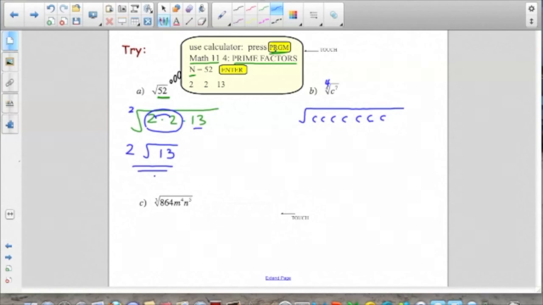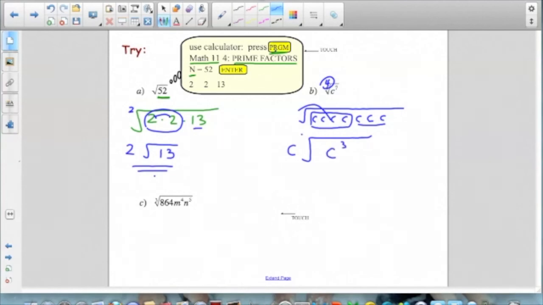So now what it means is you have groups of 4, not 2s, groups of 4 to break out of jail. So it takes 4 people. These 4 join forces, get together, and break out of jail. So with the C, there's only one group that breaks out of jail. Now there's not 4 left, there's only 3. So C cubed stays in jail, and your index is 4. So there's your answer.